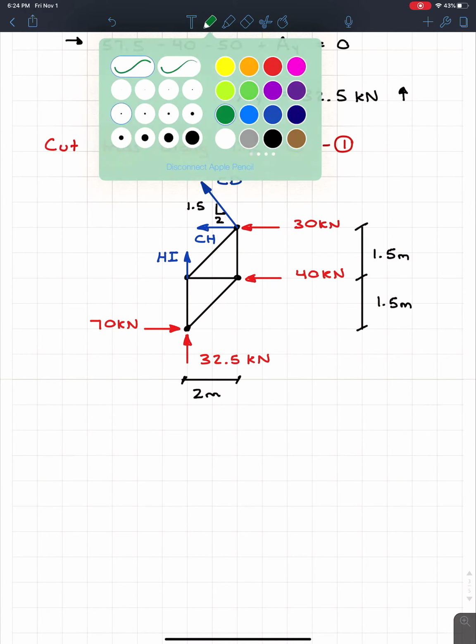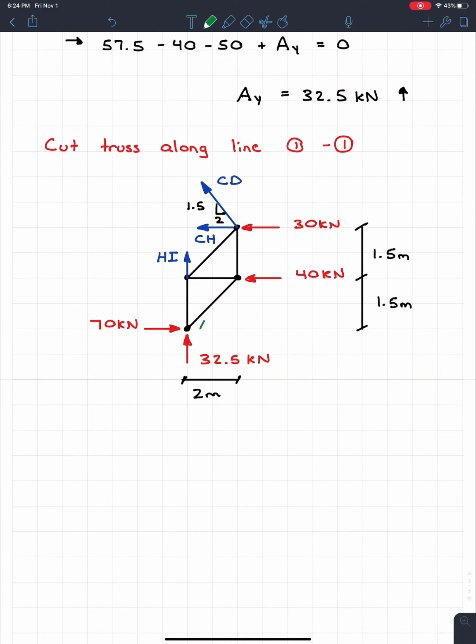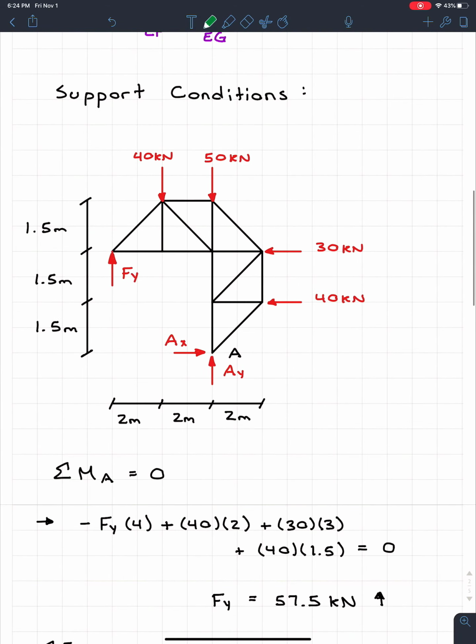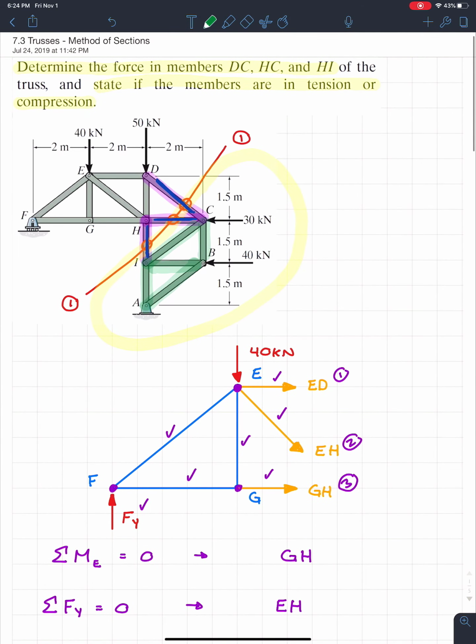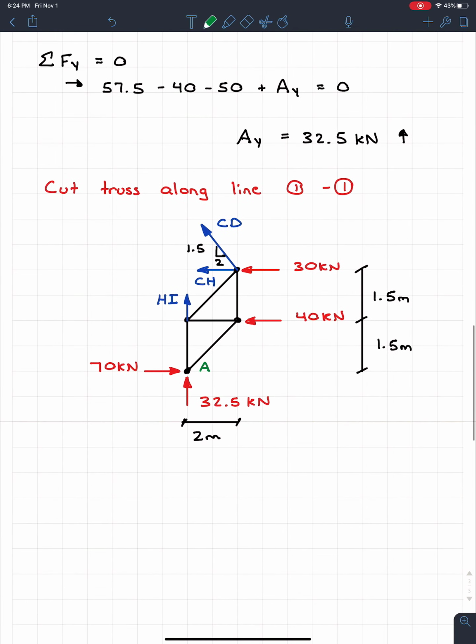One thing I recommend putting in, but I don't really know if it's a must, is just the point names. So we got A there, and if we look up to the top, it goes B, C, I. So we know that this is going to be point B, C, I. Because if we're going to take a moment anywhere, we should tell the marker where we took the moment about. So for instance, if I were to take the moment about C, and I didn't label that as C, you'll probably get a mark off because you're taking the moment about a point that we don't know what it is. You have to be very, very clear where your points are.